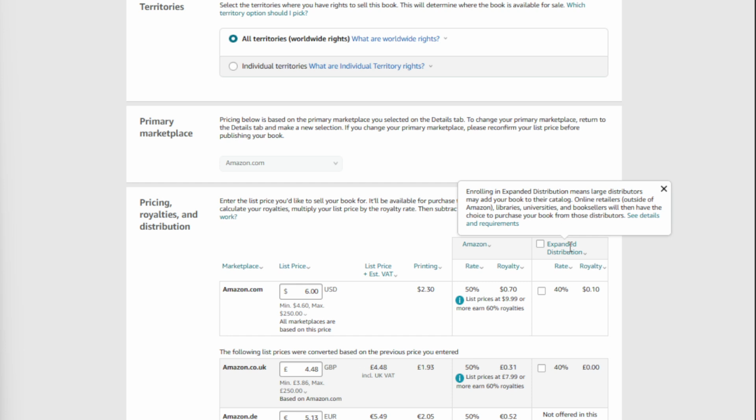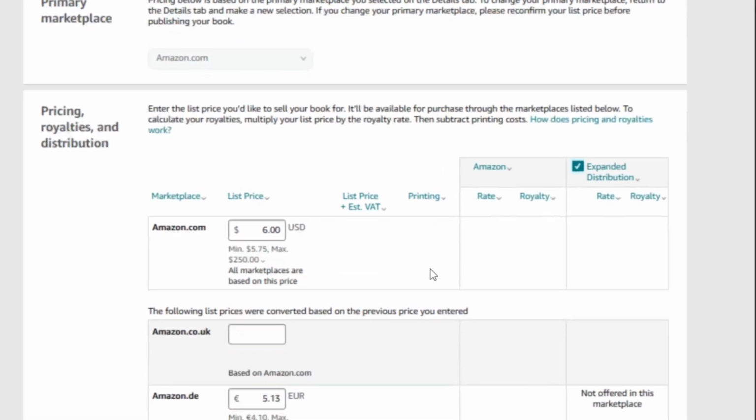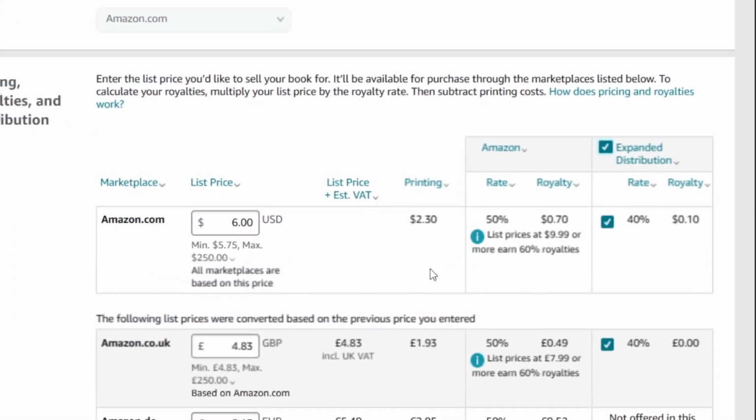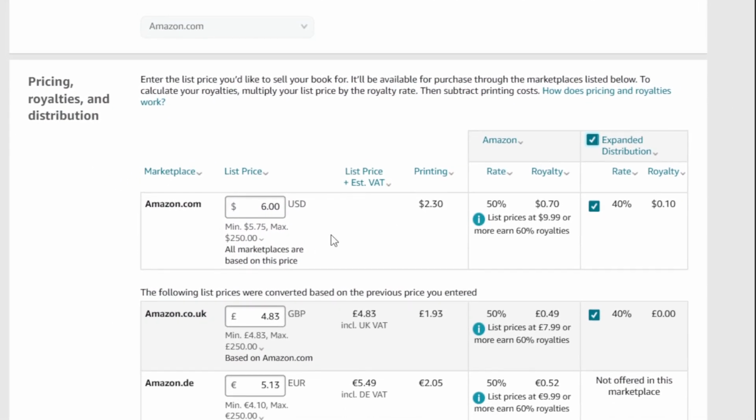The next step involves entering a list price that comprehensively covers both the printing costs and the distribution cut. It may sound complex, but think of it as ensuring that all costs are covered while still allowing you a margin of profit. When setting this price, consider factors such as the size of your book, the type of printing, be it color or black and white, and the regions you hope to sell in. All these variables affect the cost, so it's essential to set a price that balances covering these expenses with competitive positioning in the market.